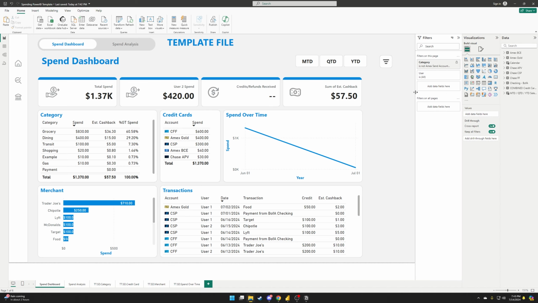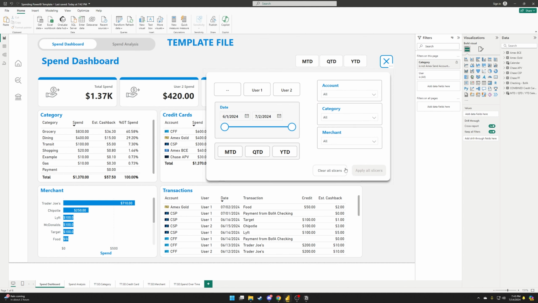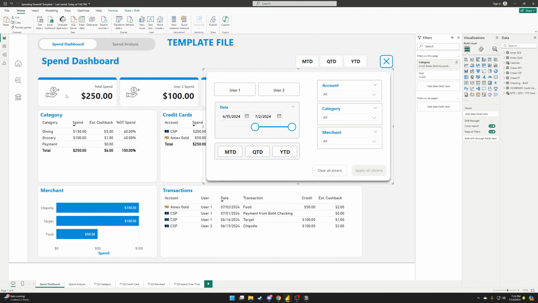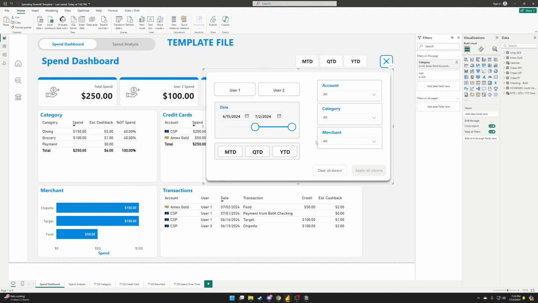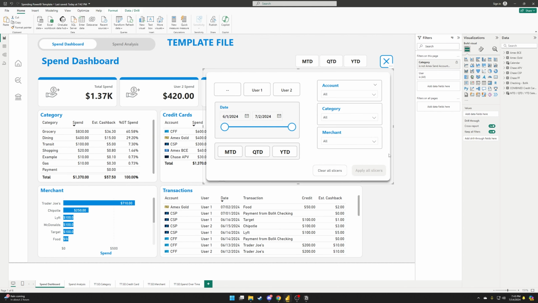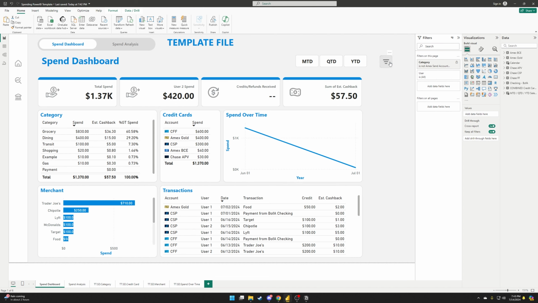All right, so now I'm going to show you how I created this hidden filter here. As you can see, if I click this filter, all of my slicers appear, and I can make any adjustments I want, apply, and the background gets applied. And if I close this, you can see the background still stays the same. And if I open it up, I can do any more changes or clear slicers, for example. And if I close it again, everything still stays the same.